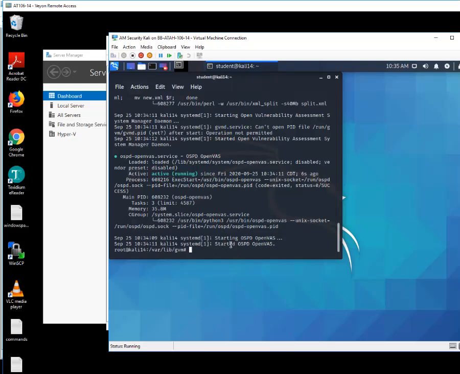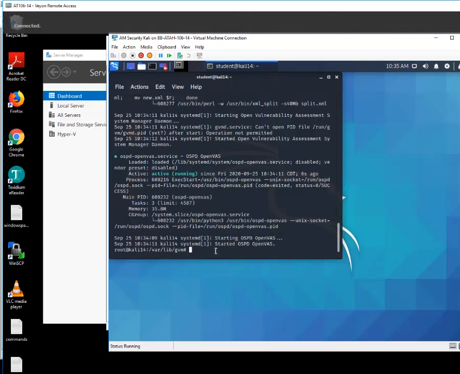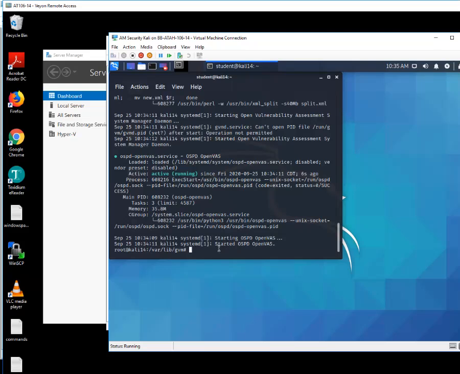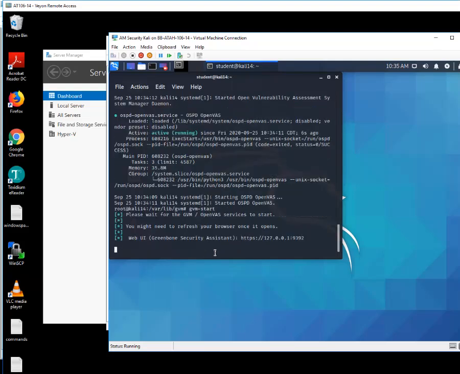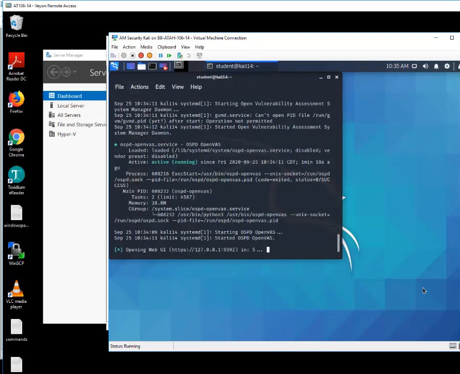It worked for yours? Okay, so Riley, just hit the up arrow key and hit enter again. There we go. Now it's going.